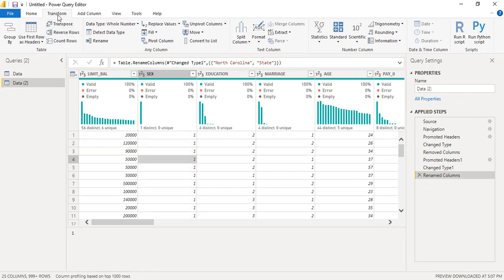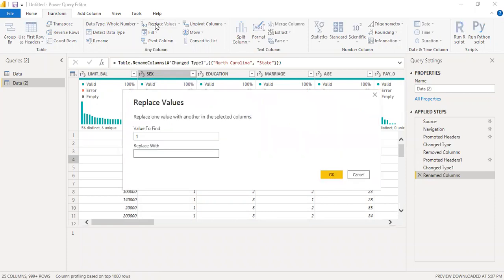So I will come to transform. When I get to transform, I will say I want to replace values. So now the value I want to replace is anywhere you see 1, please help me replace it with male.